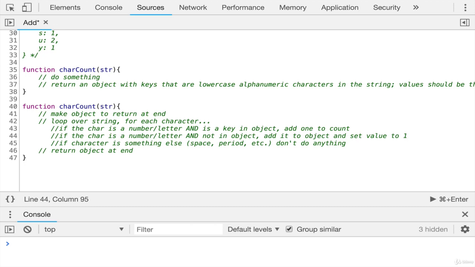I've seen many people get jobs who thought that they failed the interview because they didn't finish the problem. They didn't have the right return value at the end. But often these problems are made to be so difficult or so time consuming that you're not supposed to finish. And it's really about seeing your process. So that's what all this is about, the process.